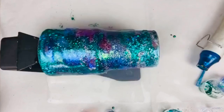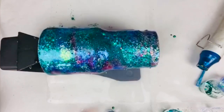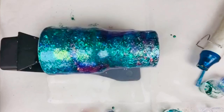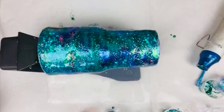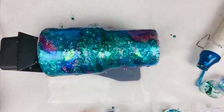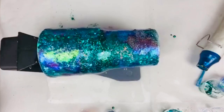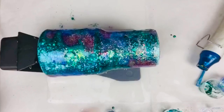Oh, Nicole, girl, I just opened your whole world. This won't be a peekaboo, honey. This is going to be a Milky Way. We're going to turn this into a Milky Way. So tomorrow we will add all the beautiful clouds, or the white mist that is the Milky Way.